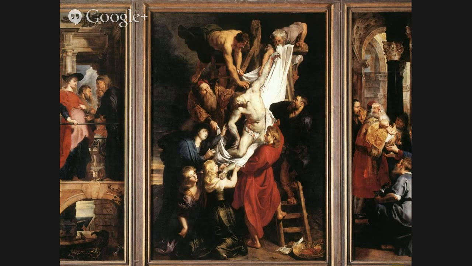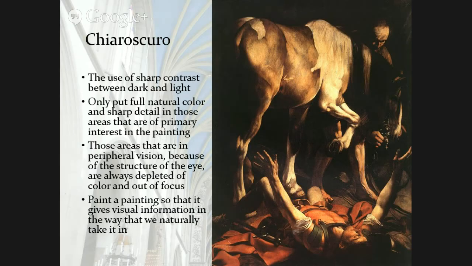the reality of death. So this, as you can see, there's this great contrast between light and darkness, which artists call chiaroscuro. Did I say it? Sorry, chiaroscuro. So the contrast between light and darkness. So they only put in the full and natural color the areas of the primary interest of the painting. And the rest are then shrouded in darkness.